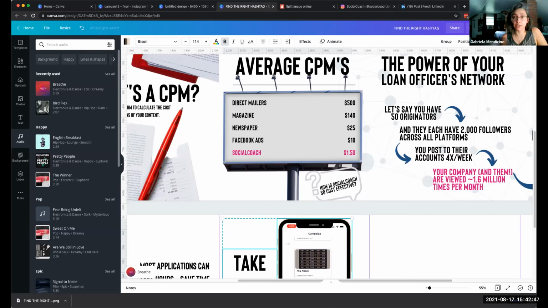I've literally been sending to the speakers, here's your graphic, here's your URL, here are the hashtags you should use, and here's something you can say. And it makes it that much easier for people to post out. So it's a little bit of extra work on your end, but it has a lot of payoff if you really just want people to get engaged and you want to see your posts on other people's pages.